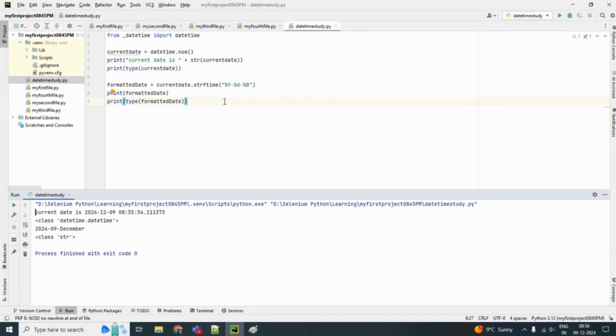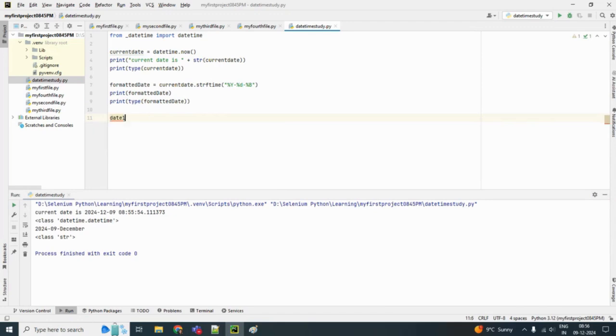Now suppose here I have a date one, like today is 10, say 12, then 2024. Now this is a string. If you see, this is a string, but how can I extract the values from this string?